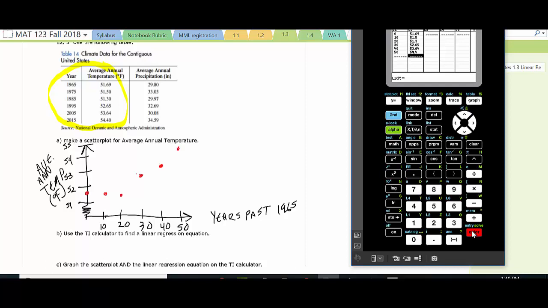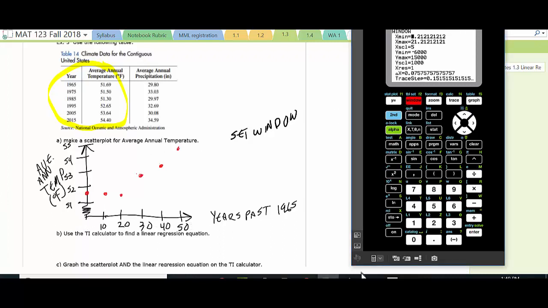Okay. Now let me show you how to do a scatter plot on your graphing calculator. The first thing you want to do is set your window. We're going to set the window just like what we drew on paper. So we're just going to press window, and we're going to go 0 to 50. For X minimum, go 0. X maximum, put 50. Scale by 10. Like that. Now, on this we can't really do the little squiggly thing. We're just going to have to start Y at 0. And then what we're going to do is probably go up to 55.